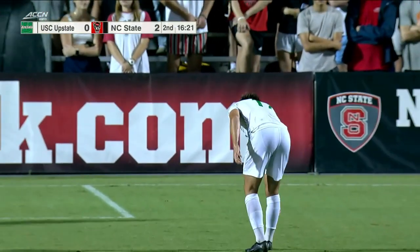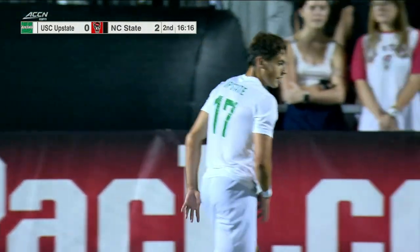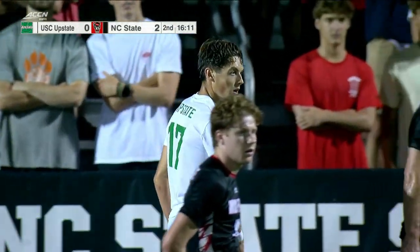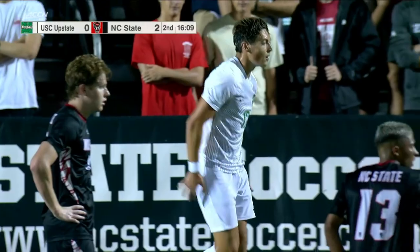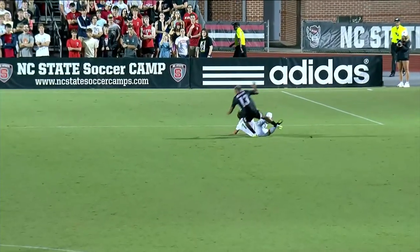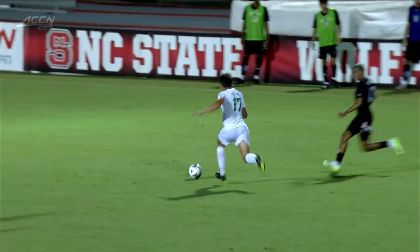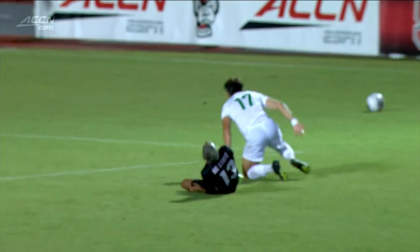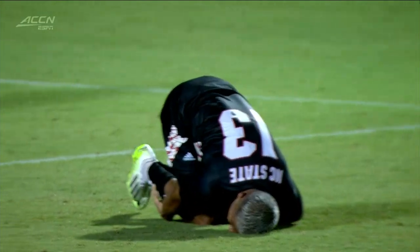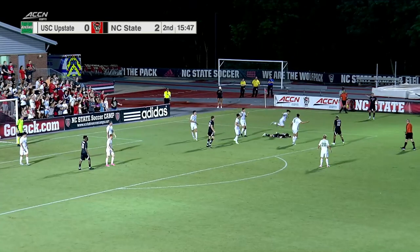Callum Tommy, a little late coming in, and it seems like he took the worst of it. Anthony Cox came in and got the ball, and then Tommy, who again was out for the first match for NC State, able to rise to his feet, but you can see grimacing. Just a bit awkward. Good tackle by Cox. I think he just catches Tommy with a following there.